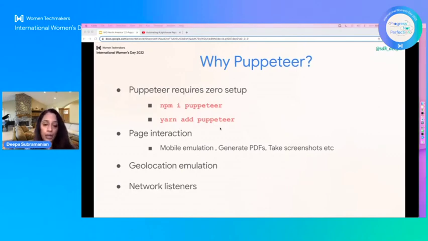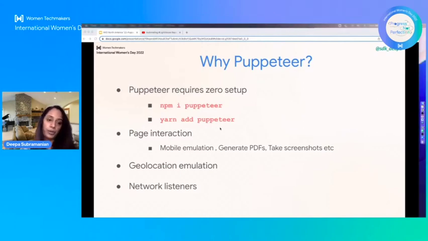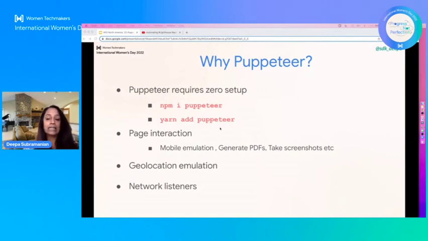You can use Chrome extensions, which I'll show you in a moment, and we can do UI interactions. You can emulate mobile viewports, generate PDFs, take screenshots. There's a whole bunch of amazing features with this tool. And apart from it, you have community support. This tool is mainly focused on speed, security, stability, and simplicity.